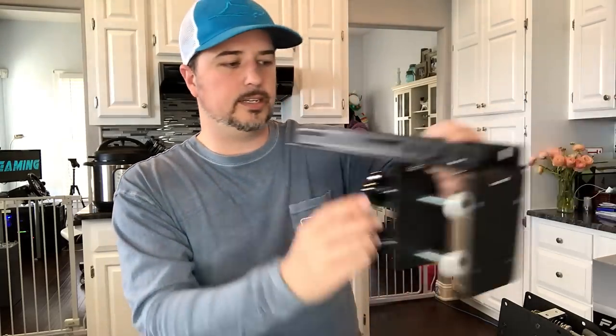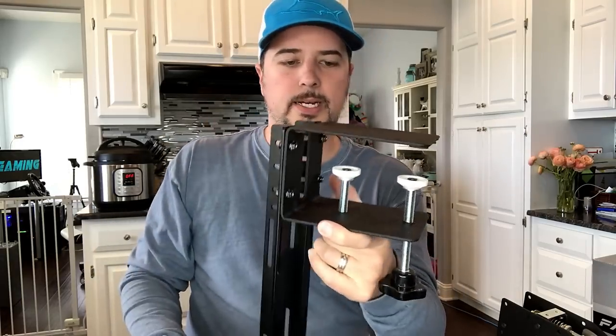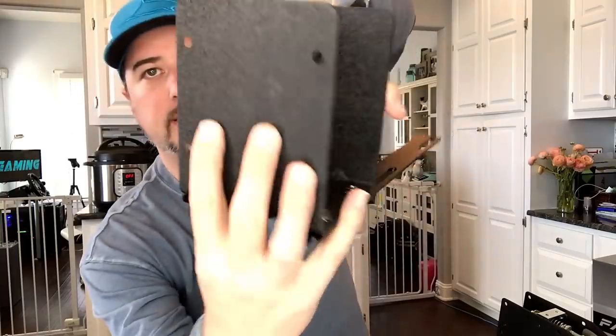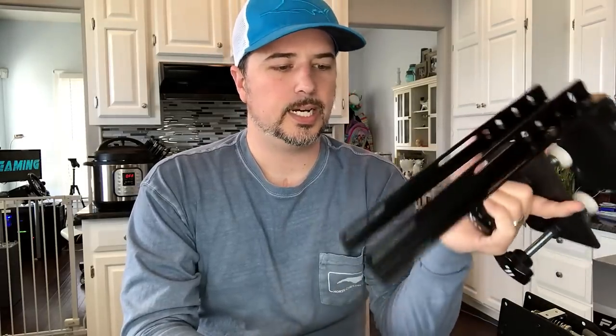Let me show you what we've got. The first donation goal was to get us our brackets and the handbrake. Here's the main bracket set. This is extremely heavy gauge metal — it's got a nice textured feel to it, looks to be about eighth-inch channel gauge. Once all the bolts are in, this is not going anywhere. You'll probably take the front part of your table off before you break anything on this.